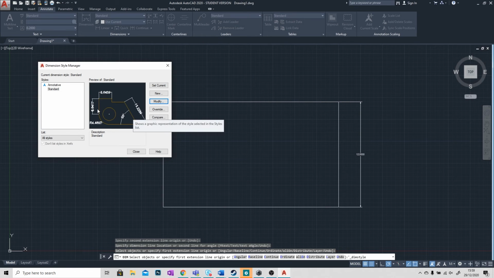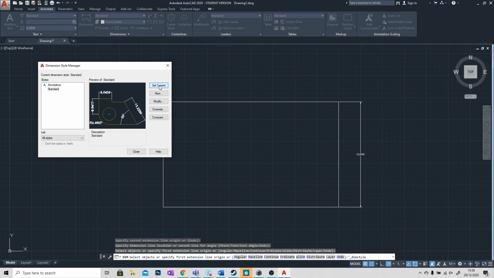And you can see that the preview of the Standard style at the top here has changed. It's applied all of our settings. However, most students get confused because when they go to draw now, those settings haven't been applied, and there's one thing they miss, and that's here where it says Set Current. All those changes you've just done are basically a preview. You need to actually set that as the current style.